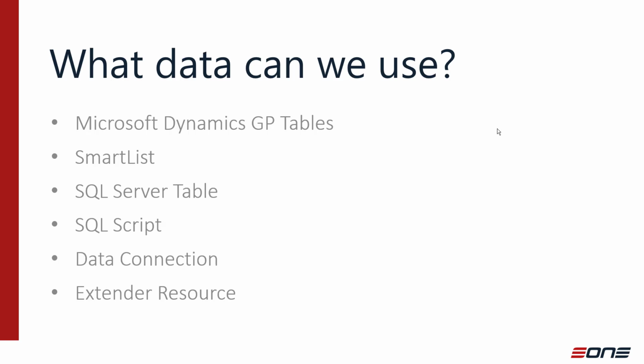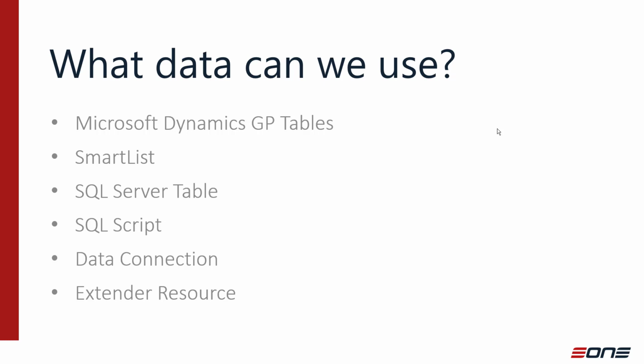So before we just jump in, I want to outline the different data we can use when we're going to build this list. We're going to look at a couple different data types today, but just to outline all of them that are available, you have the Microsoft Dynamics GP tables, which is all of those different tables you use inside of GP, whether it be for the core modules, things like general ledger, payables management, inventory, different modules like that, or some of the add-ons that Microsoft has, like project accounting, manufacturing, human resources, as well as it also includes your third-party add-ons you have in GP.